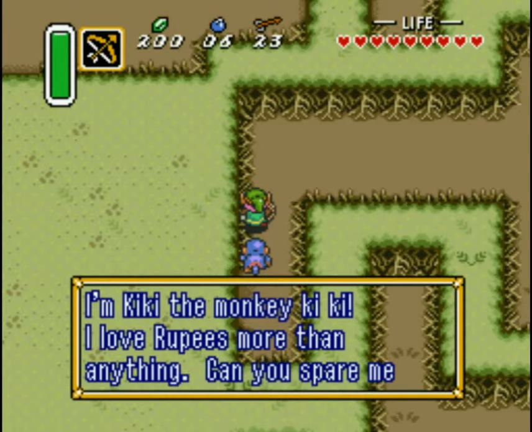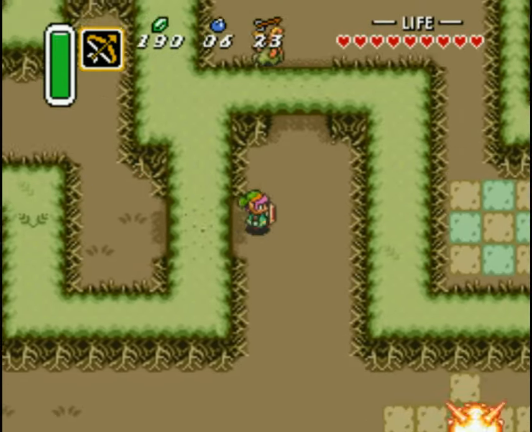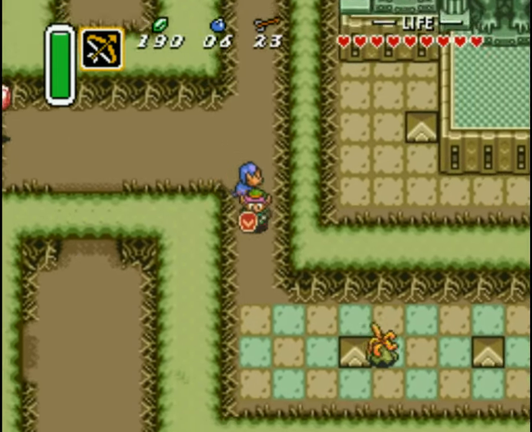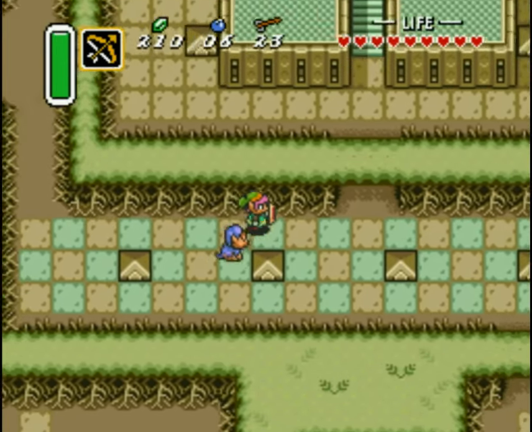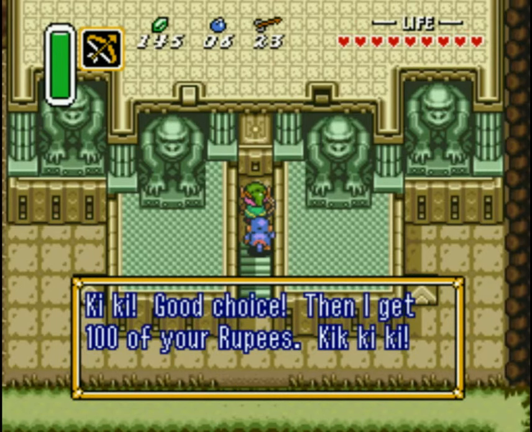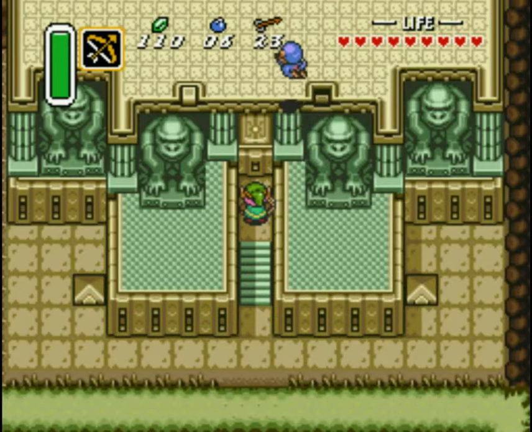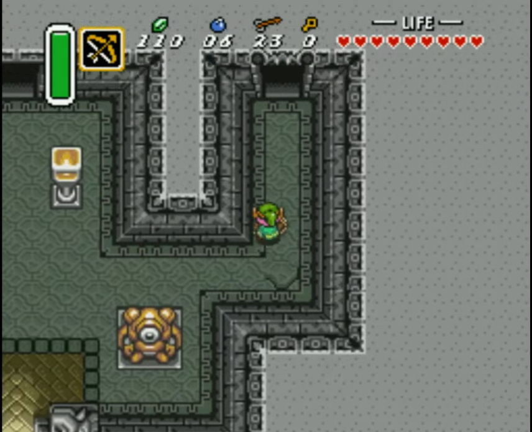I'm Kiki the monkey. I love rupees more than anything. Can you spare me 10 rupees? Kiki, good choice. I will accompany you for a while. Kiki. Alright, Kiki. Fuck off. Hey, wait a minute. Thanketh you. I thanketh you. I tilt my fedora to you. Kiki, if you give me 100 rupees, I will open the entrance for you. Kiki, good choice, and I get 100 of your rupees. I'm only trying to save the fucking world here. Thank you, Kiki. Jagoff. What a fucking asshole. 100 fucking rupees for that shit.